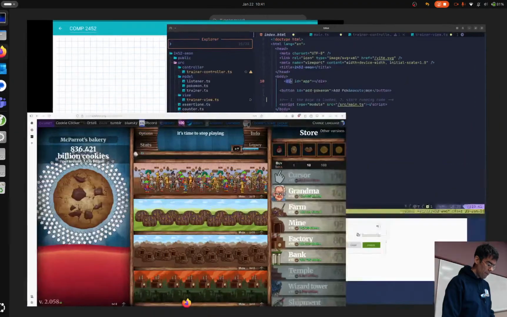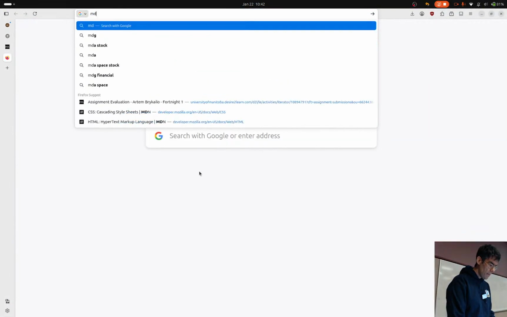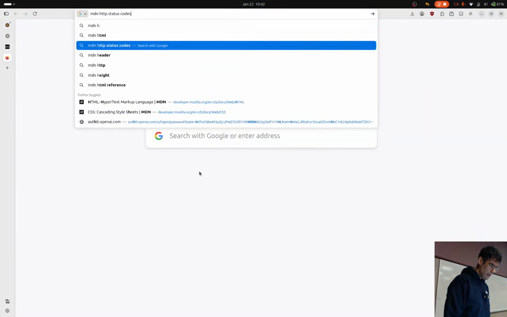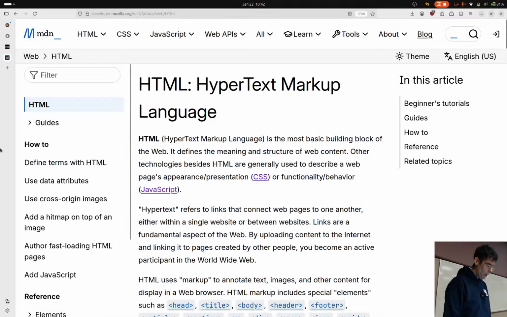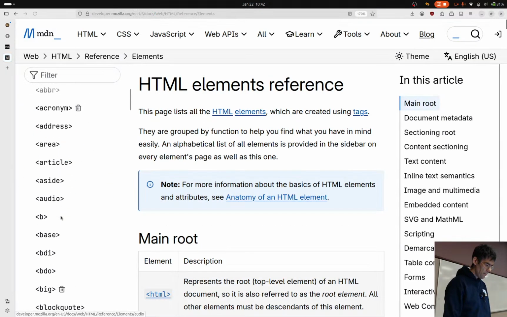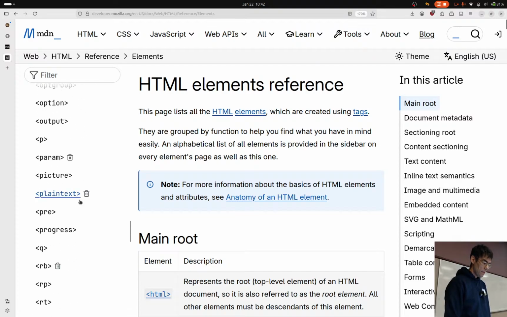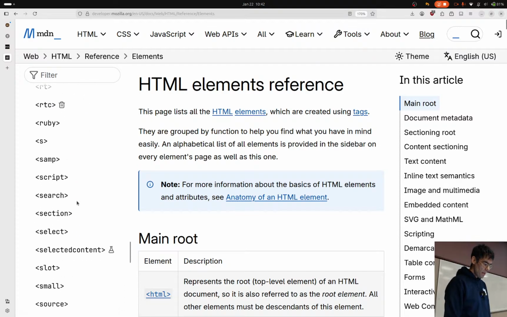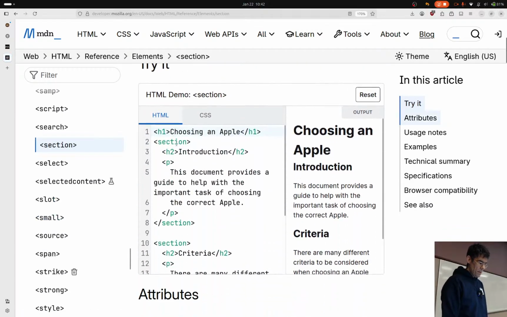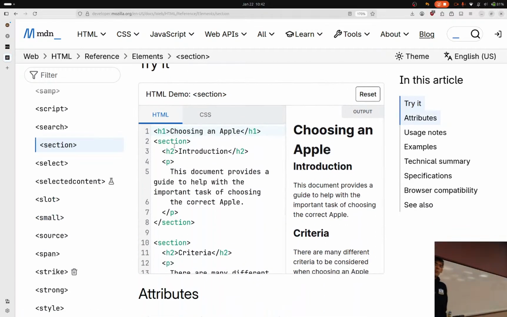You can have a lot of fun with HTML elements here if you want, in terms of all of the different elements that there are, and there are many, many different kinds of elements. But you could do things like, for example, instead of using divs, you could use sections to represent the different parts of the page that you have on the screen.